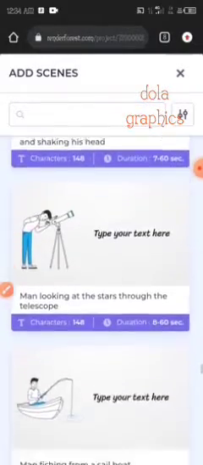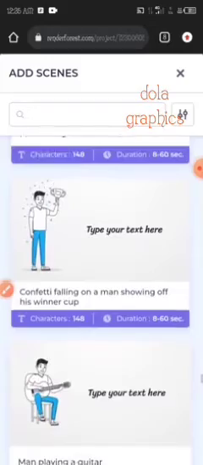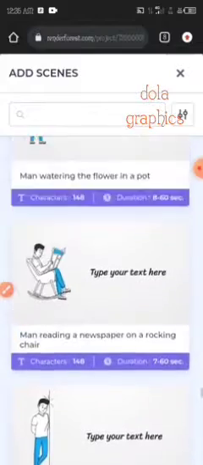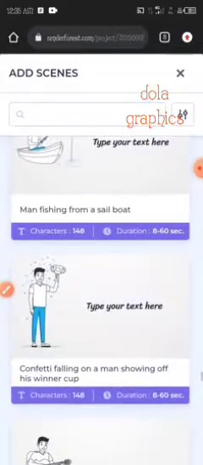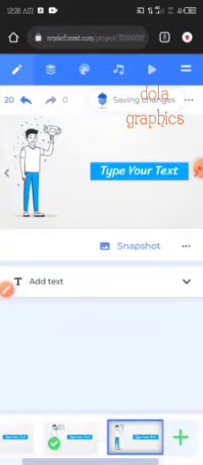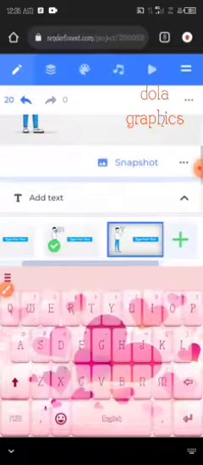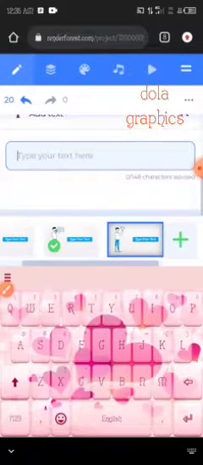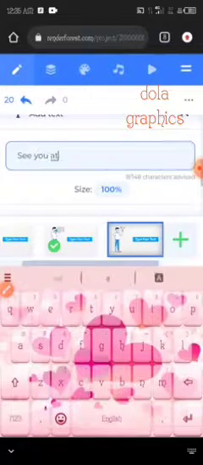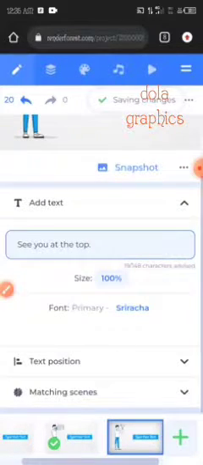Let me just go through it again. Okay, yes, let's use this. So you click on insert. So let's type see you at the top, full stop. Okay, so we have created three scenes now.